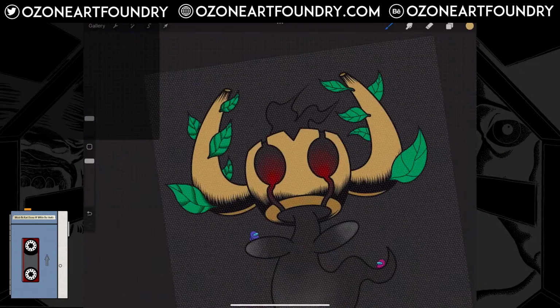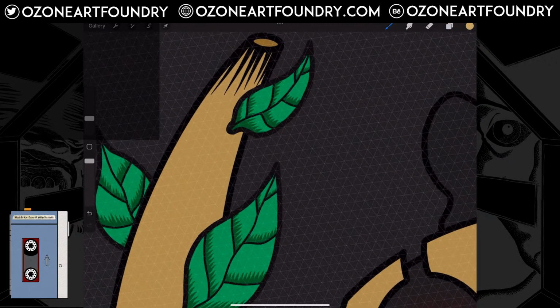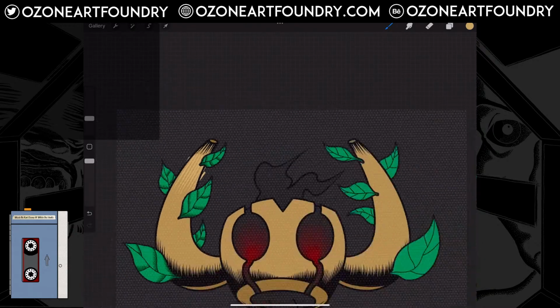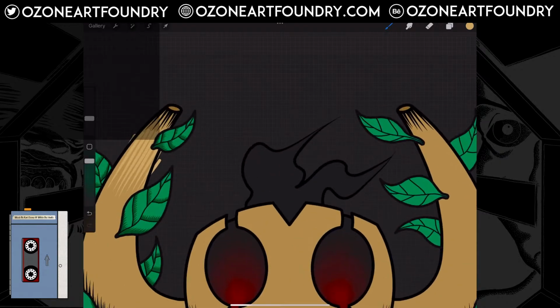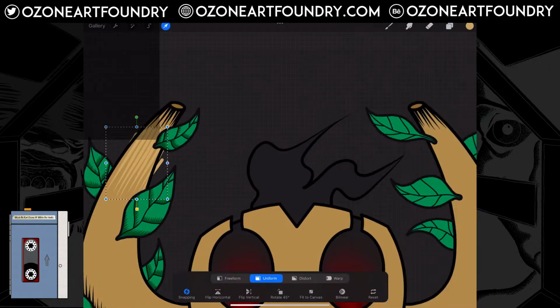Okay, so if we do this, let me just make sure it's not... Okay, it's not an assist. But I can follow something, that's what I'm trying to do. If I have lines to follow, it makes it a lot easier to make it even. There we go. The trick being that I can't do a symmetry thing because I already had the one. So what I need to do is do a duplicate and do a flip horizontal and just keep these even.